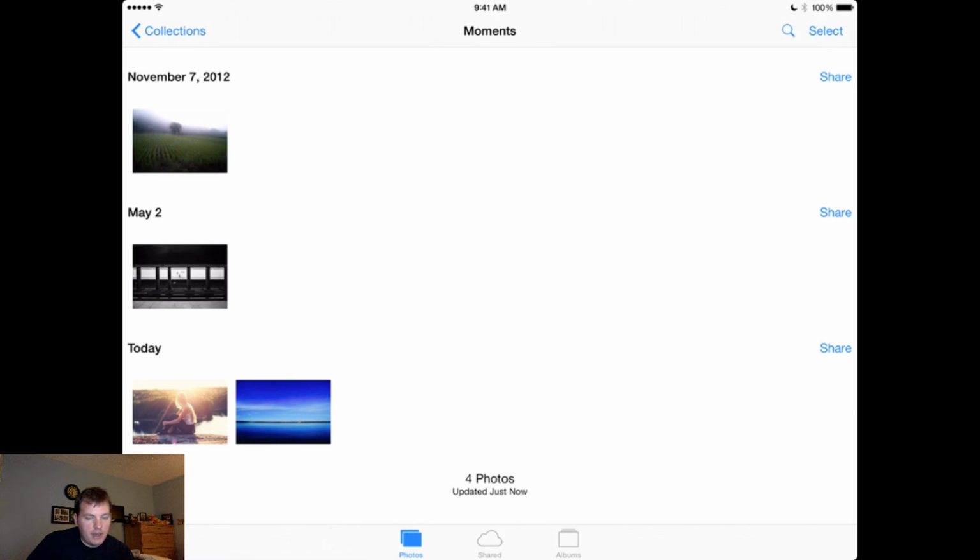As you see down at the bottom, there's a little thing that says 4 photos updated just now. If you have this set up with iCloud Photo Library, that will be different. Well, I mean, it will say whatever it says. It says how many pictures are in your library and how many it has left to upload or download. So if you've uploaded pictures from your phone, they'll download onto here, and it will say downloading X amount of pictures. Or if you take a picture on your iPad and it hasn't uploaded yet, it'll say uploading X amount of pictures, where X is however many pictures have been taken.